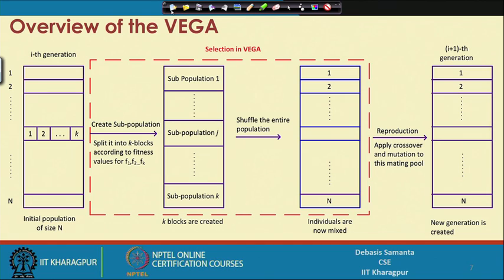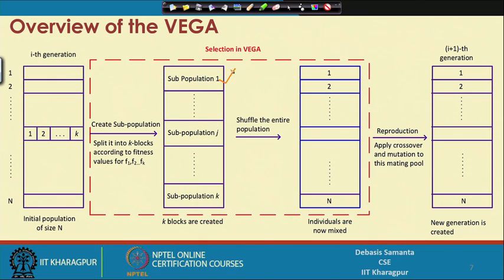Now, in each block we have to select the solutions which have the highest values with respect to a particular objective function. For example, in block 1 we select all the solutions which have the highest value of objective f1, and then this is fj and this is fk. This means that in each block all the solutions are excellent with respect to one objective only. All solutions here are very good with respect to f1. In the jth block all solutions are excellent with respect to fj, and in the kth block all solutions are very good with respect to fk. So, this is the idea here.